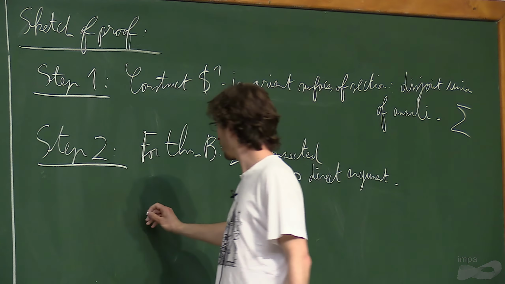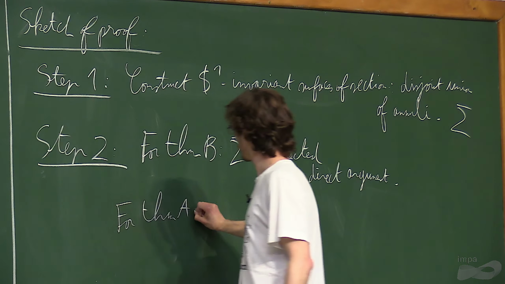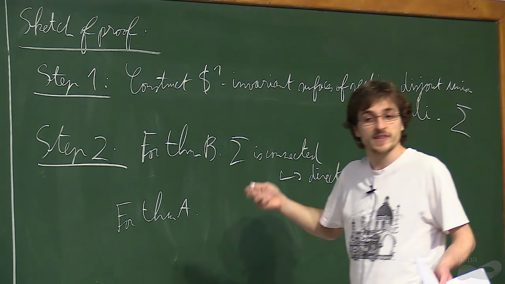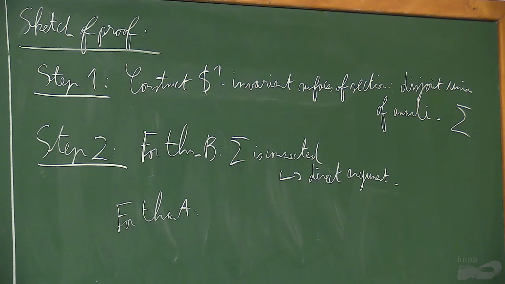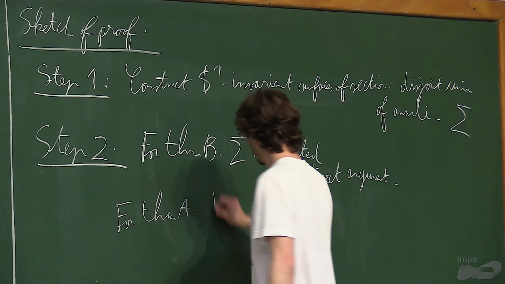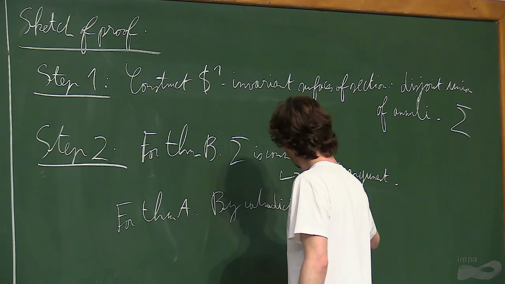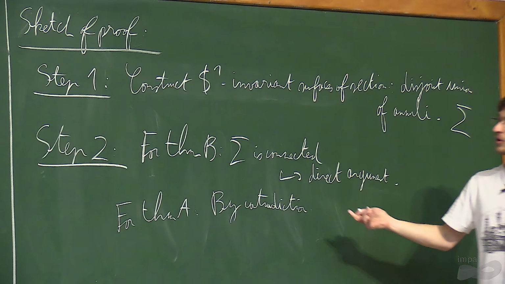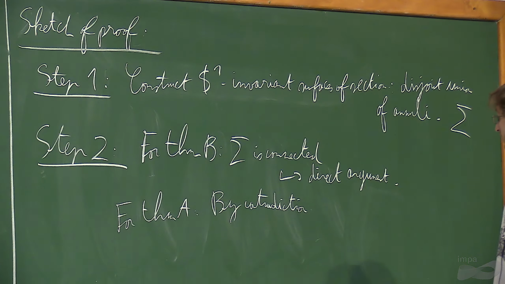In the case of theorem A, it's a bit more tricky because you don't really control the number, the size of the surface of section. You don't really know which of its components is going to estimate well the volume. You don't really know which component is going to estimate well the systole, how they interact together. So you have to work a bit, and can give a proof by contradiction. So now it's going to go as follows. Assume that there is no systolic inequality for this space of invariant contact forms.